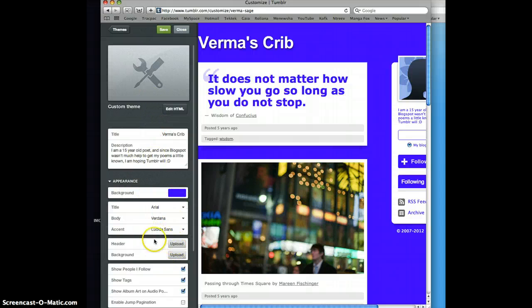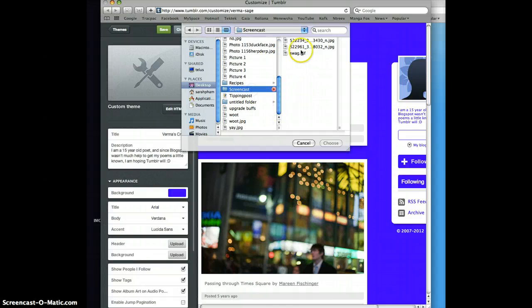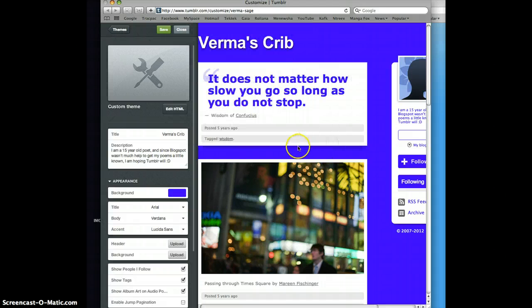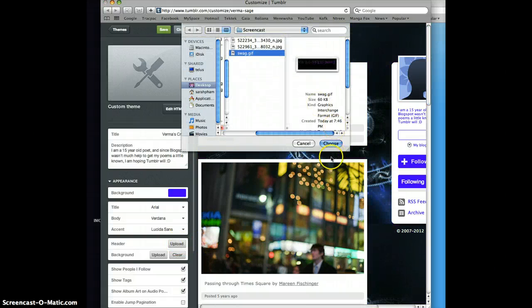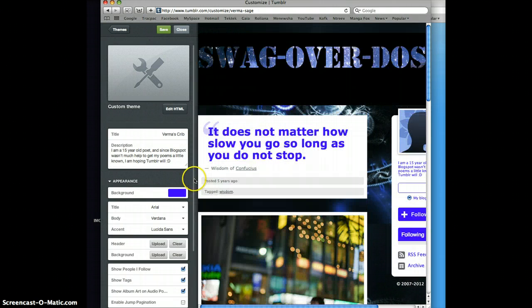You can upload a header and a background, and you can also choose from different themes.